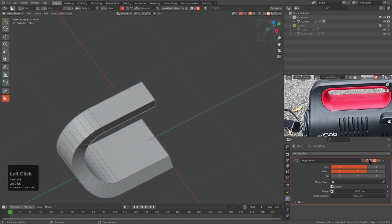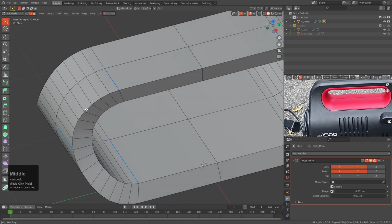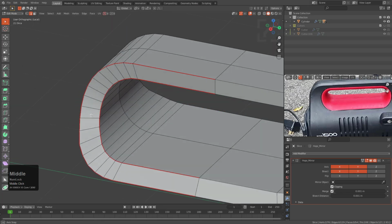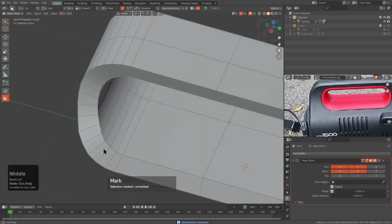If we turn off the mirror for a moment, we see that this is what we have. And because we basically forced our flow to now be correct, which in a way is a coincidence because we're only 6 minutes into this video really, we can basically recalculate our sharpening, which will get rid of the blue lines, trade them for these red lines, and we could just unmark to get rid of that.